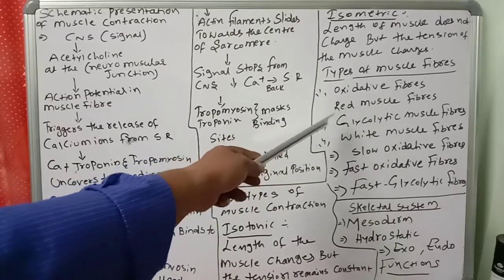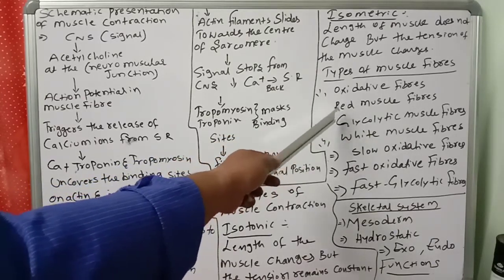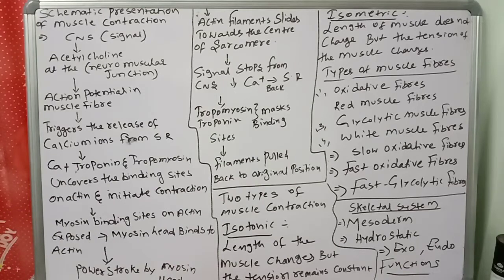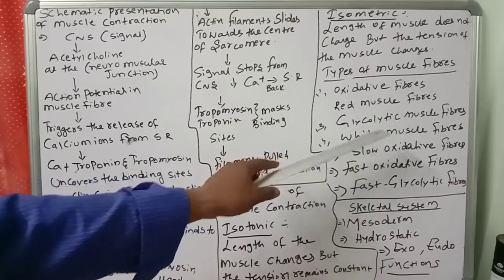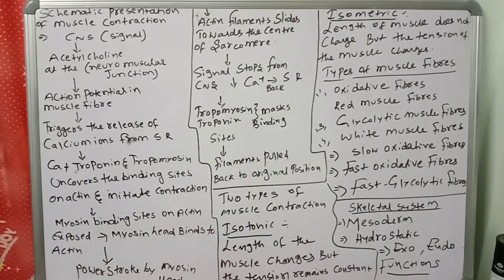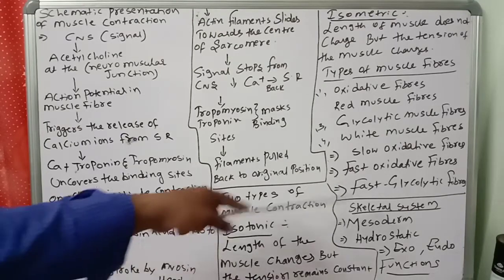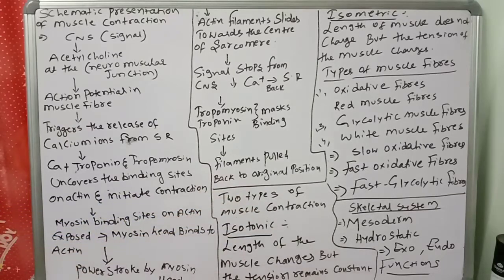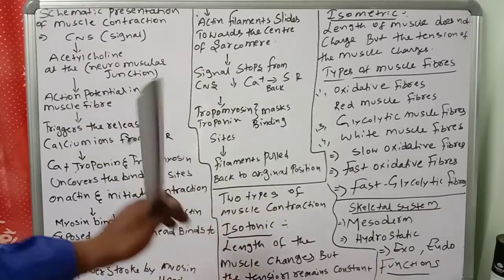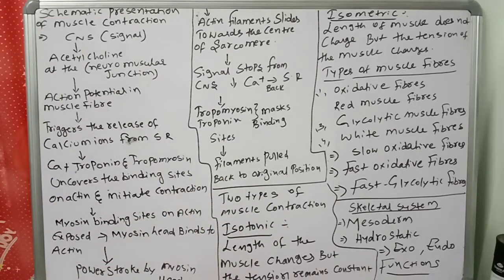Okay, red muscle fibers have more ATP, but low rates of myosin ATP hydrolysis, and have the capacity to make a large amount of ATP. So these are helpful for running and swimming. Fast, rapid actions, and here also fast glycolytic fibers we can use for maximum speed. So like this, the types of skeletal muscles are also present in our body.